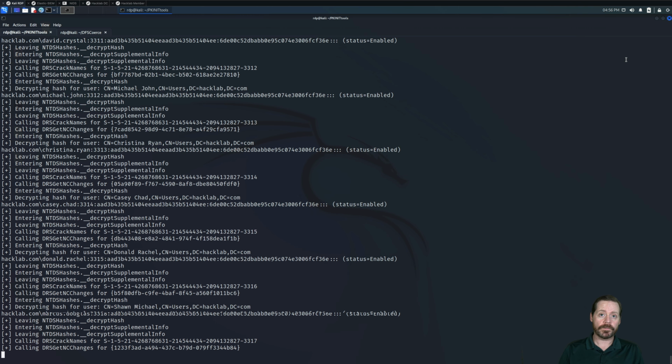But I'm really interested in one. I want the hash of the KRBTGT account, because the hash of the KRBTGT account means that I can create a golden ticket. And a golden ticket can allow me to persist in an Active Directory for roughly about 10 years if the organization isn't changing the hash of the KRBTGT account. Now, I definitely recommend you change the hash of the KRBTGT account. I would say do it as frequently as monthly.